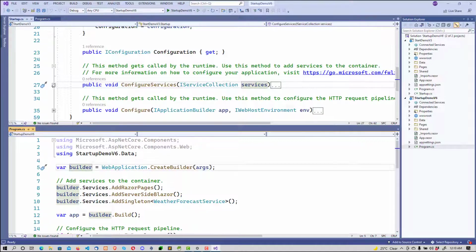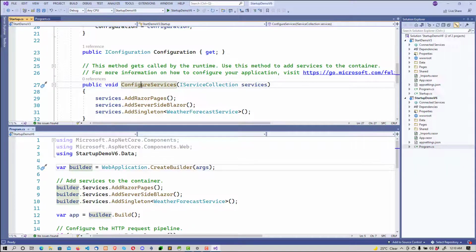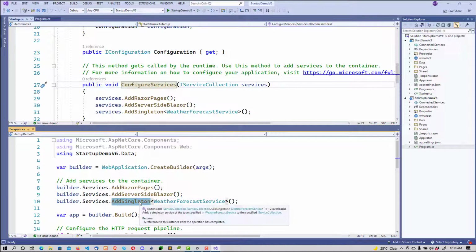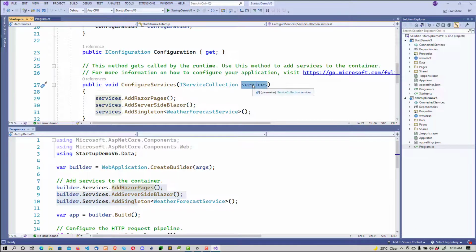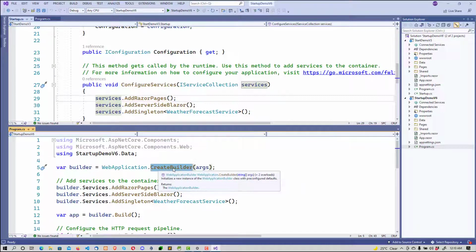And whatever we were doing before in ConfigureServices, like AddRazorPages, AddServerSideBlazor, AddSingleton, or any kind of service, all those services can be added in the same program.cs file right after the builder object is created. Here you can also provide AddSingleton, AddScoped, or different kinds of injections, whatever you want to add as a service, you can always add in the same fashion, except one key difference: here we used to get the service object immediately. Here we need to extract that service object from the builder object, which we are creating from the WebApplication.CreateBuilder function.